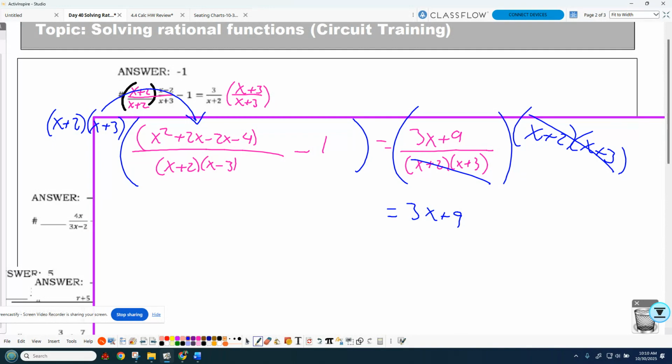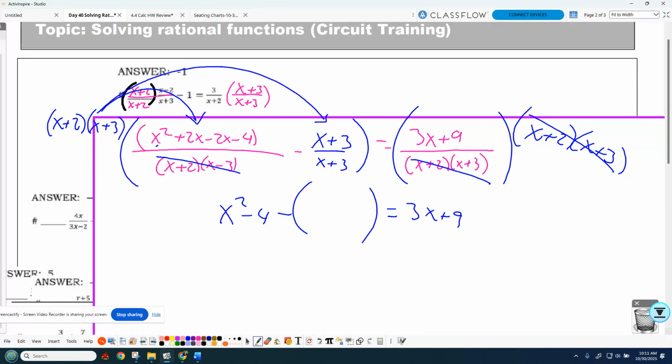I keep seeing that you guys are ignoring the fact that there is a minus 1 that has no denominator. Well, we changed the minus 1 to be x plus 3 over x plus 3, but it'll just be negative 1. Okay. So you did that? All right. We're multiplying this to this first guy. The denominator cancels and I get x squared plus 2x minus 2x. Those guys go away. So x squared minus 4. Multiplying this to this one, I get minus.